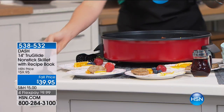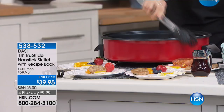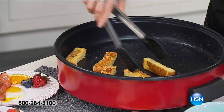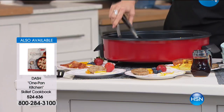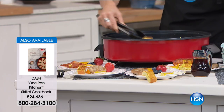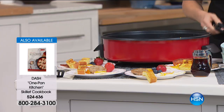So whether you're doing pancakes, whether you're doing bacon, whether you're using it as a griddle to do a steak or burgers indoors, all your breakfast, you can see we did our little French toast sticks. Whatever you're using it for, you are going to go crazy for it. I use my skillet almost every single day, whether I just want to fry an egg. By the way, you can fry an egg in 2 minutes. It's our rapid skillet, which means it heats up instantly.